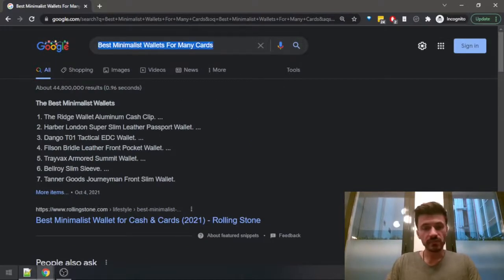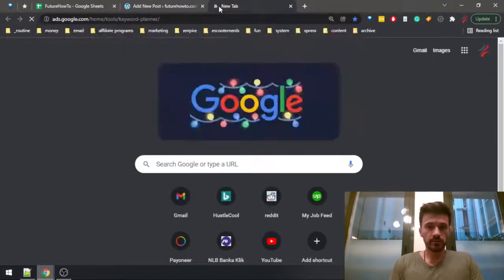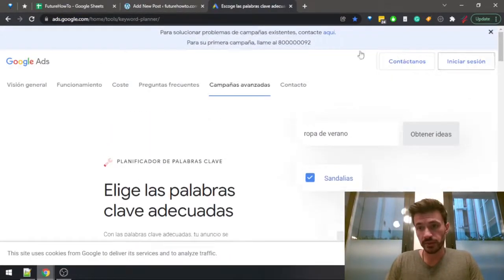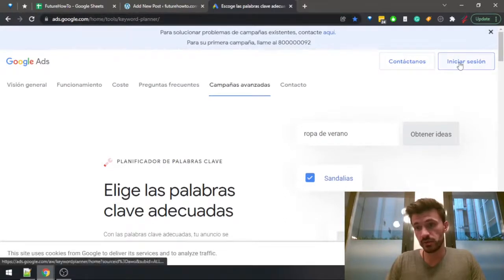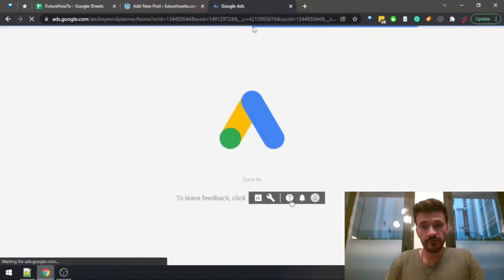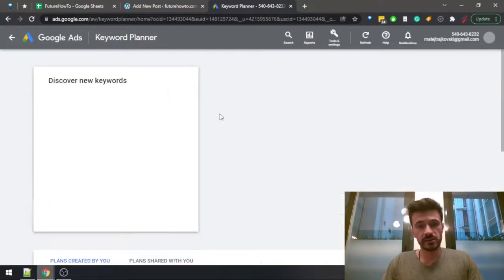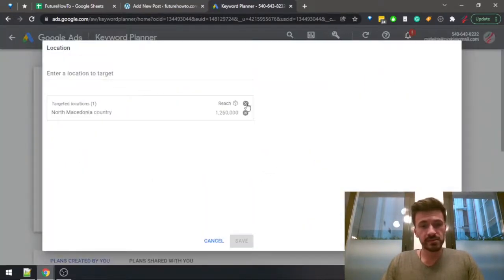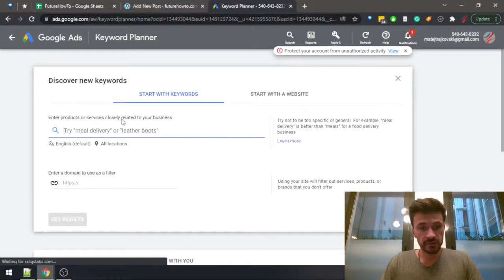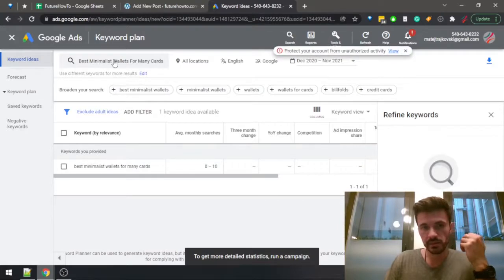And just to give you a quick perspective of exactly how I do things, I use Google's Keyword Planner as well to check the volume for the keyword I'm targeting. I think we're not going to see a lot of volume here, which is not always necessarily bad, because you can get traffic from related keywords and stuff like that. But let's see what we get in terms of volume for this specific keyword. So yeah, it's really low.